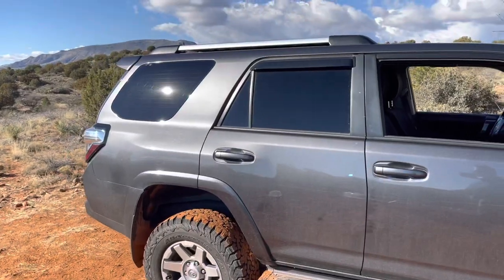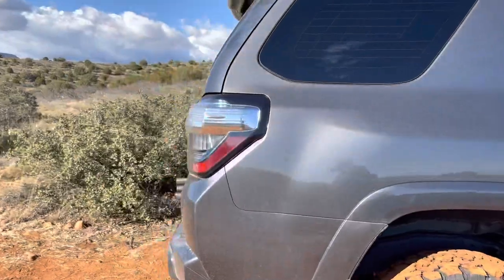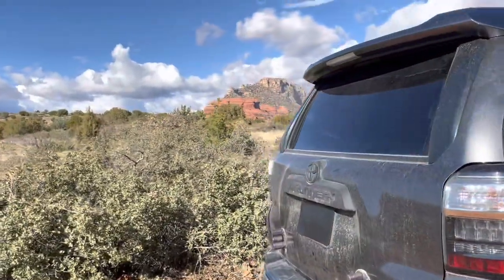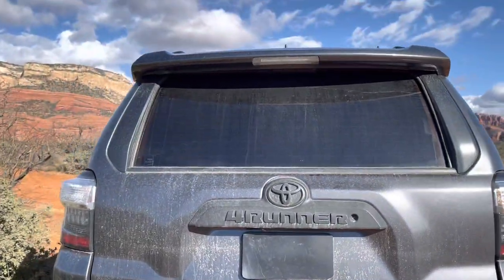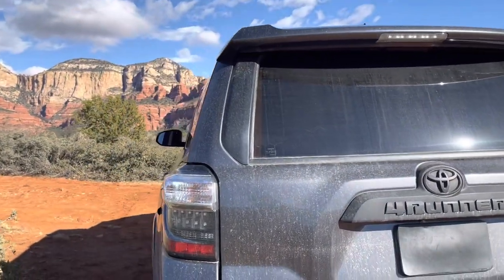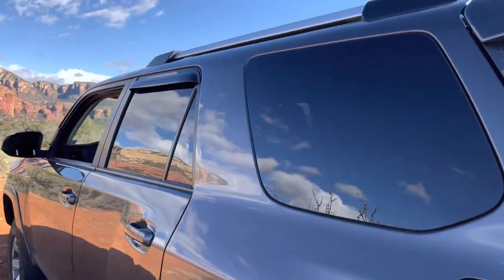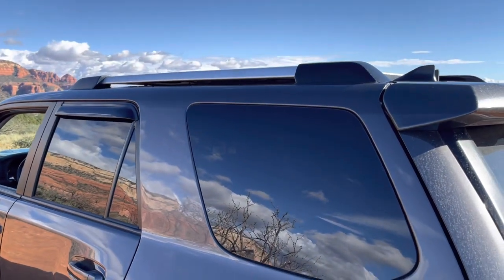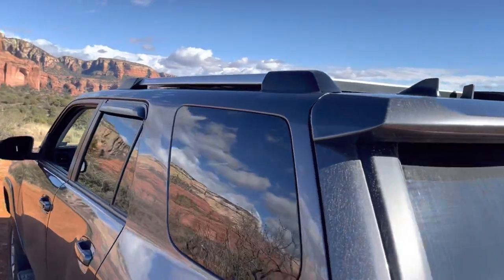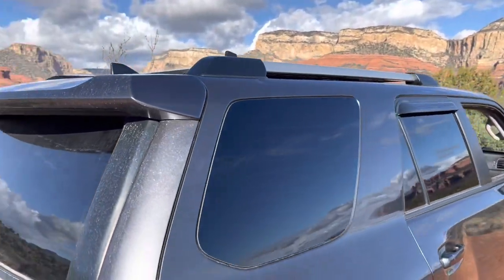You'll notice that the back windows are tinted. That's limo tinting. I did that so that I wouldn't have to fuss with any kind of curtains or that bubble wrap stuff that people put in the windows. You don't want to be futzing with stuff as you're preparing to go to bed every night. You can see that there's nothing on the roof, or there appears to be nothing on the roof. I sleep inside the rig, so I don't need the big off-roady rack thing happening up there.